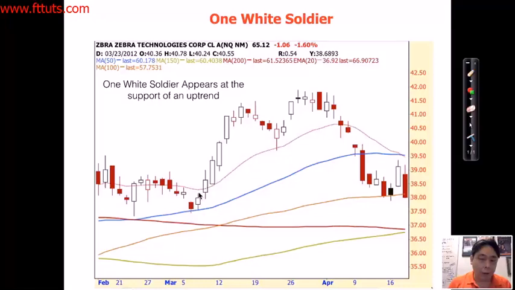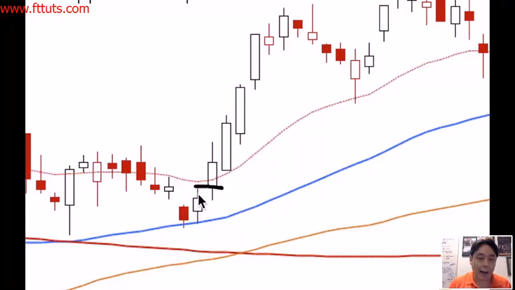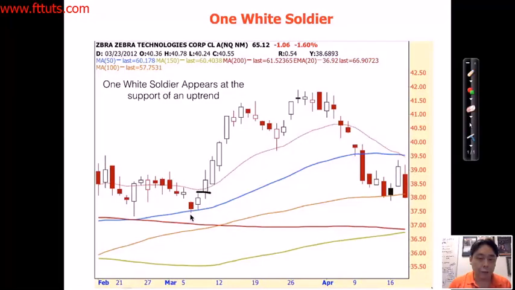I will put my buy order just a few cents above the high of this candle, and I'll put my stop loss a few cents below the low of this candle. So I'll buy over here. That's my buy order. That's my stop loss. Okay, and this will probably be like a 1 hour risk which I'm taking, and I need to hit at least 2 hours to make it worth my while, right?